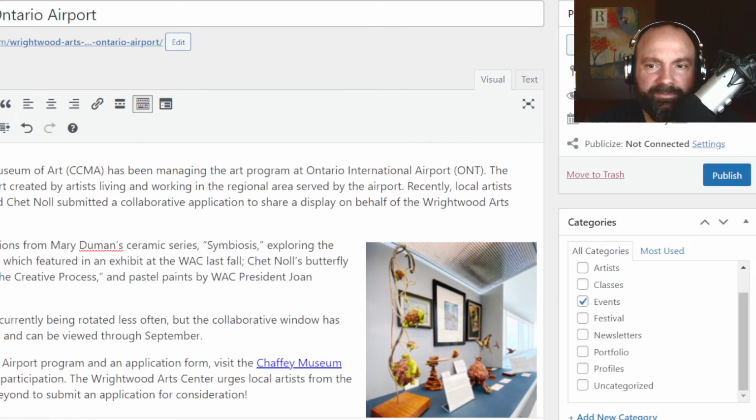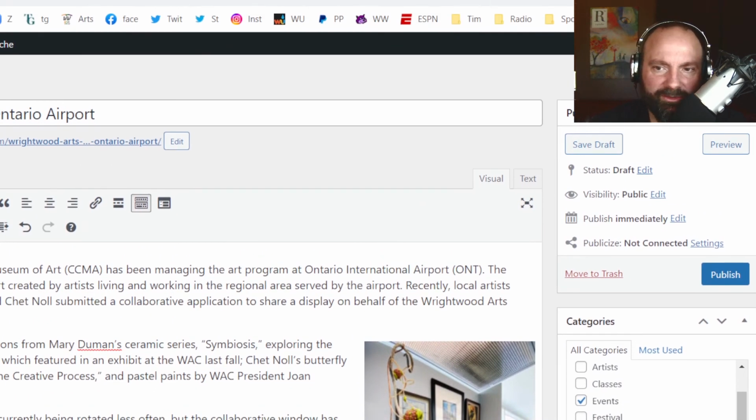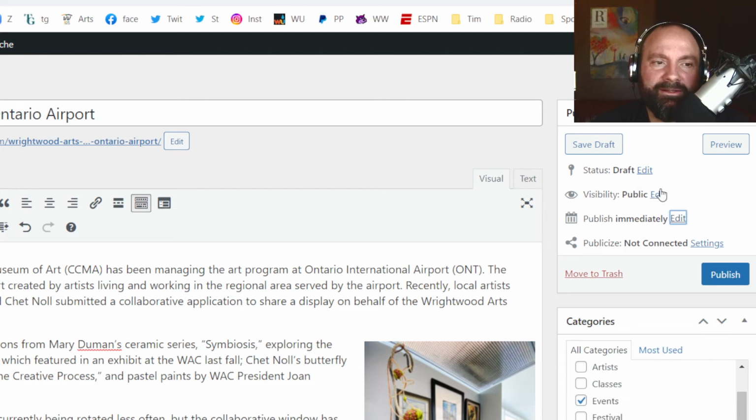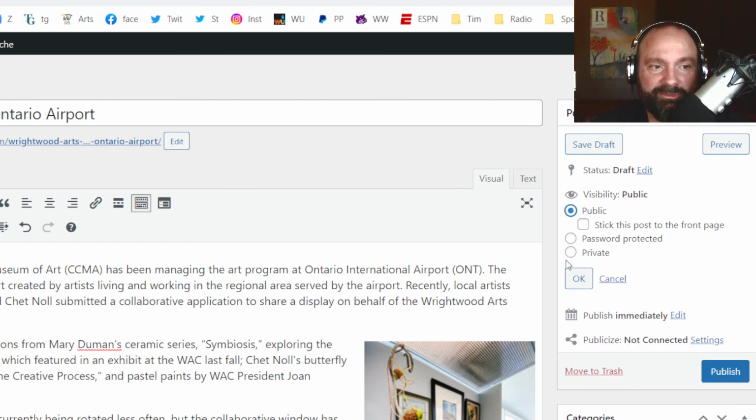Now all you have to do is go up to this other corner, which you can't see because my head's in the way. But this is the posting section, or the publishing section. You can publish the article immediately if you want, which is the default, but you can also decide to publish at a different time if you want it to look like you published it a long time ago. If you want to set it to automatically post in the future, you can change the date and time. We're going to leave it to immediately. You can also make drafts so you don't actually publish it. You can post things privately or password protected if you want, but we're not going to use any of that.